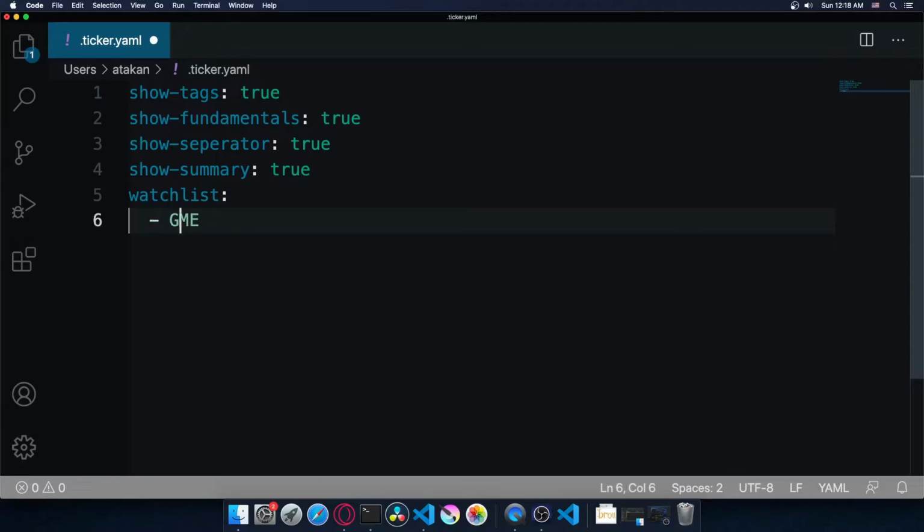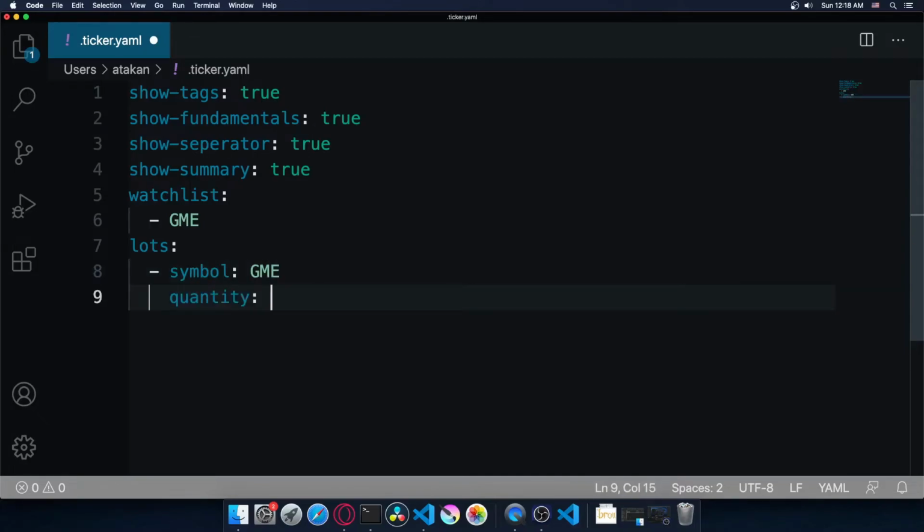And after doing that, let's give our final option, and that is called lots. This option will take our positions and will return the daily gain or loss for each position. It takes an object which has 3 parameters. First, the symbol. For our case, let's give GME. Second, we give quantity, which is the amount of shares that we own. For that, let's give 100. And finally, the third one is the unit cost. And for that, let's say $350 because I have diamond hands. Anyway, now we are ready to use the program.